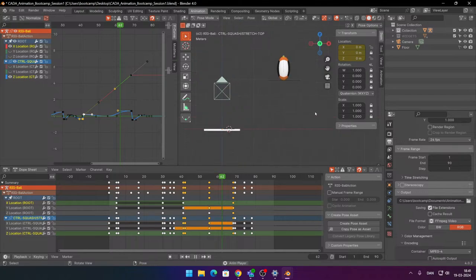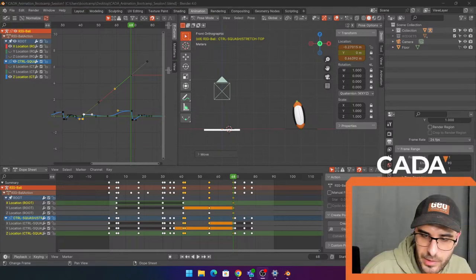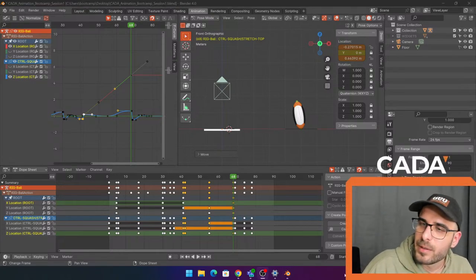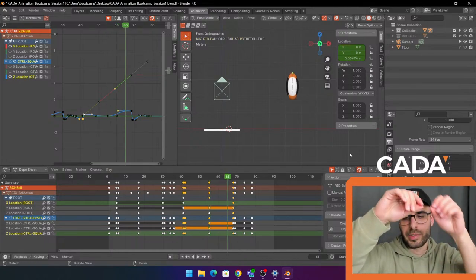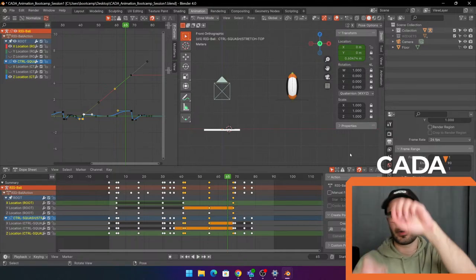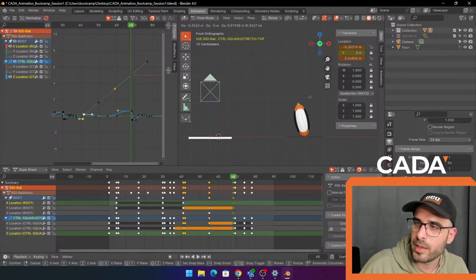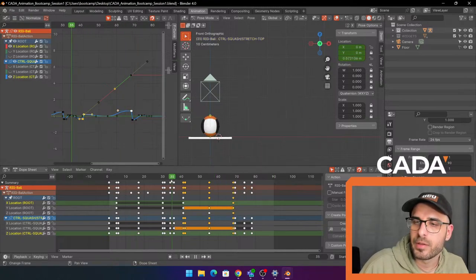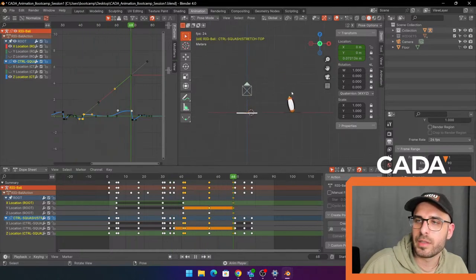And then as it comes towards the ground, we want it to move in that arc as well. So right here we want it to kind of, if you imagine sort of, oh shoot, I forgot to turn on my cam, I'm sorry buddy, I'm back. So if you imagine we kind of follow that arc, so the back of it is going to be a little bit delayed sort of, so we want to show that arc even in the squash and stretch. As it hits the ground, we want the back to be sort of pushed this way. Boom. And now it kind of feels a little nicer.